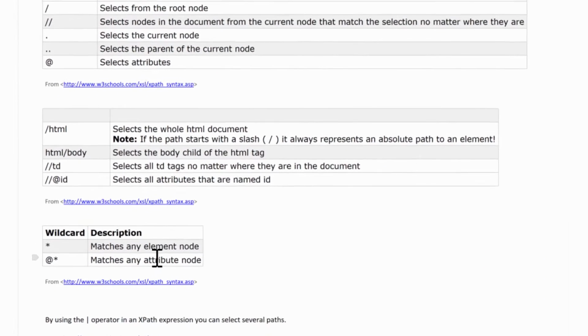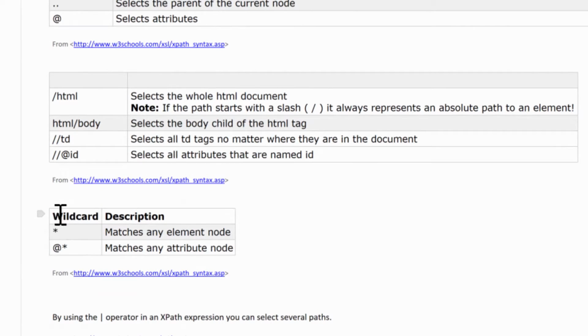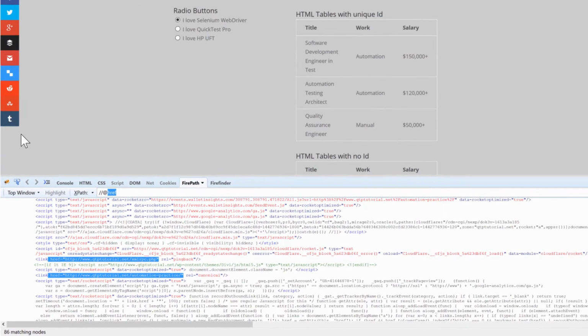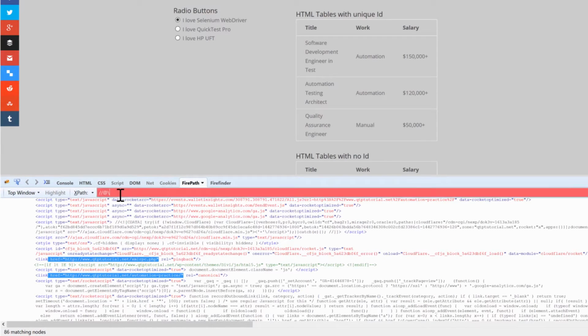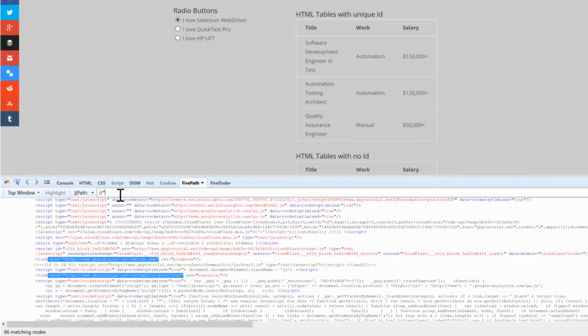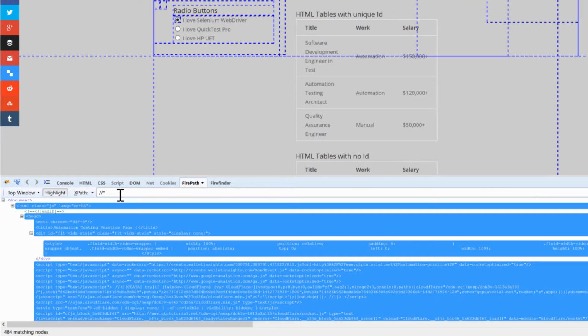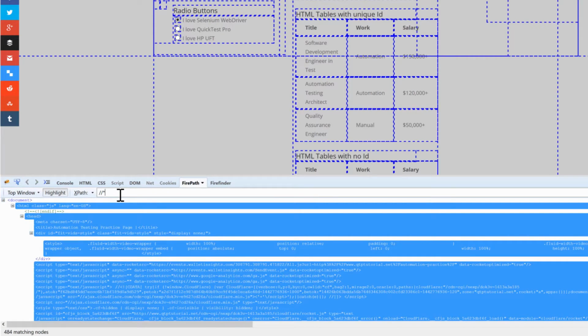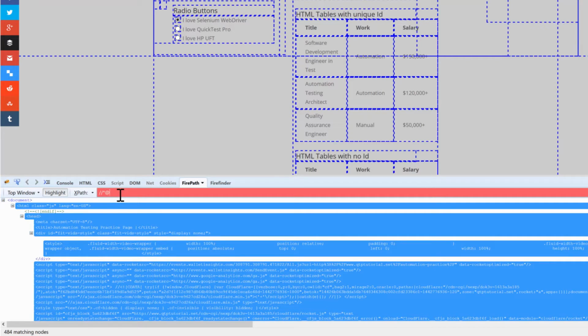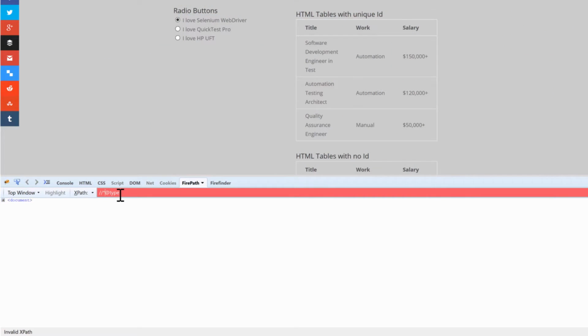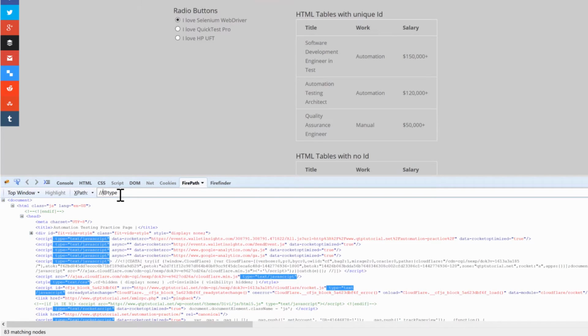And then obviously we already went over this wildcard character just like anywhere else. It matches any element node, and then this matches any attribute node. So let's take a look at that. So any element node, that's how I was doing this. Right, so if I hit enter now, what is it going to do? It's going to select everything on the page. You guys see that? But then if I wanted to do that and then just skip to a certain attribute, maybe I can do something like type. That's not going to work. It needs to be like that. Type, all the types.